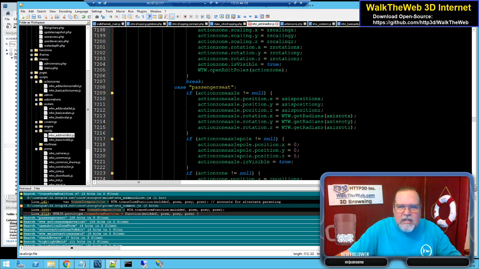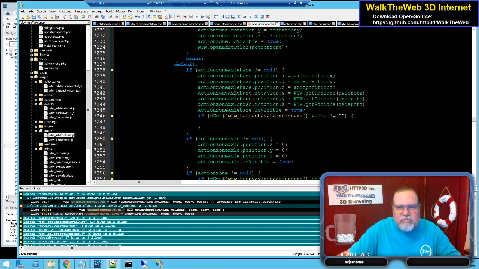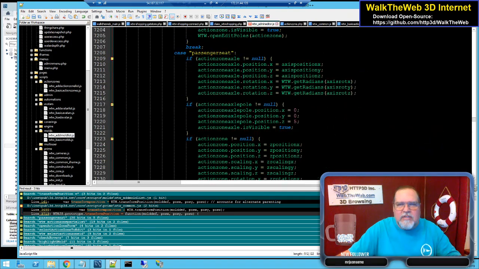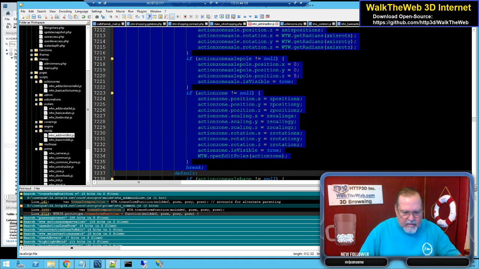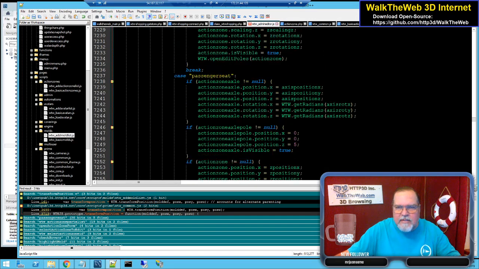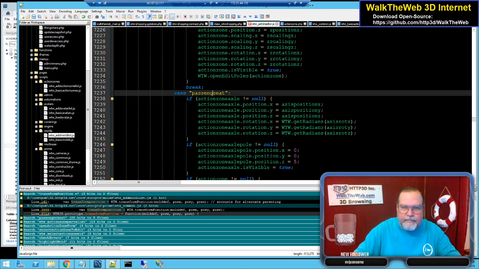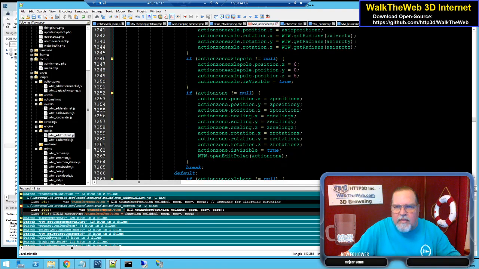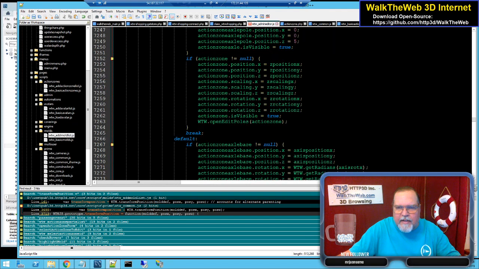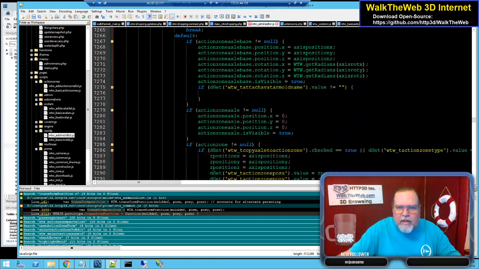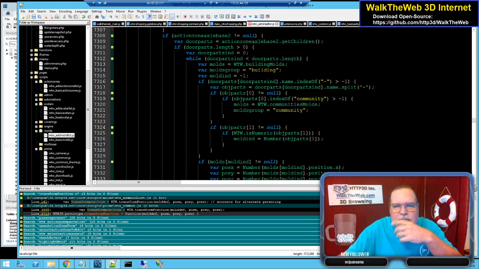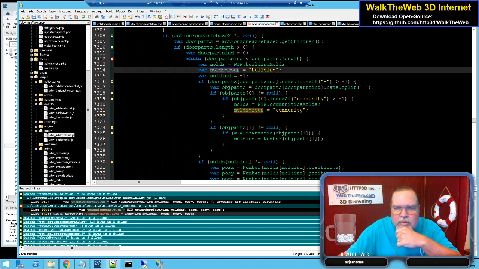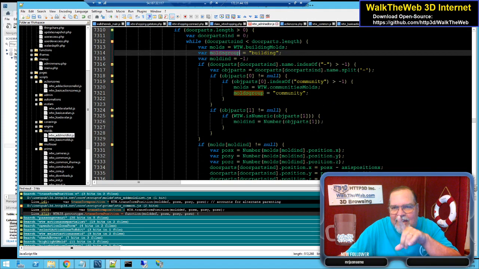Position, passenger seat. See, this is where I think what I need is just like passenger seat. I need this to have the same type of thing for just plain seat. Then this gets acted on, access position gets modified, edit polls show up, that's all good. Default is not what we're running at this moment. And then we have this part, community, mold group, community. I don't have it set up for that.